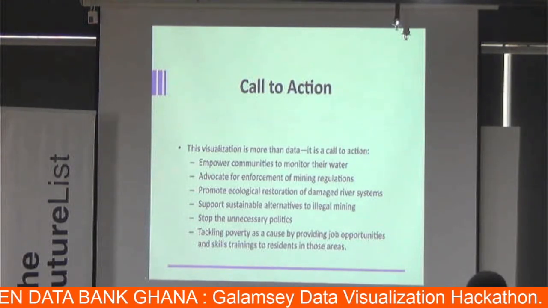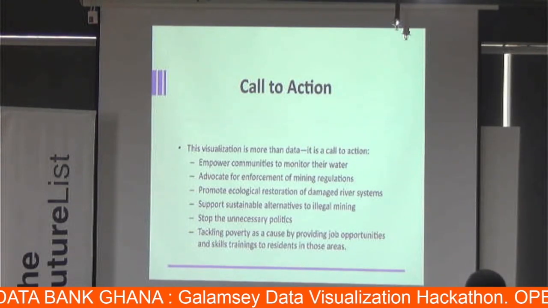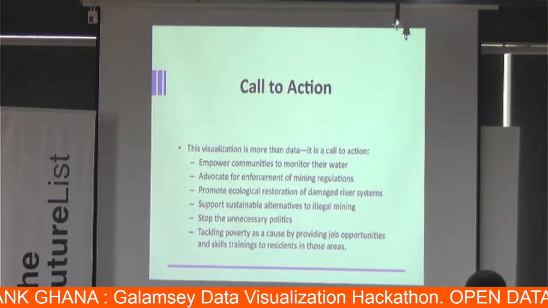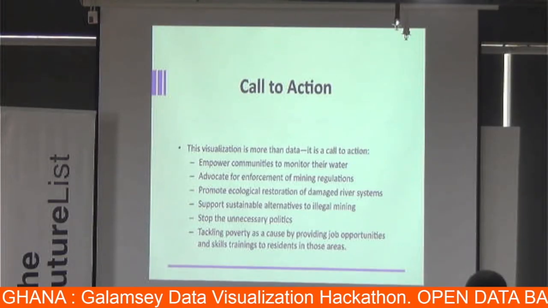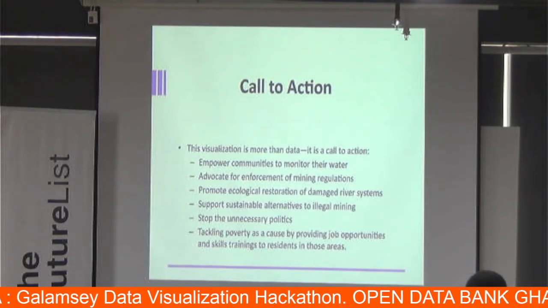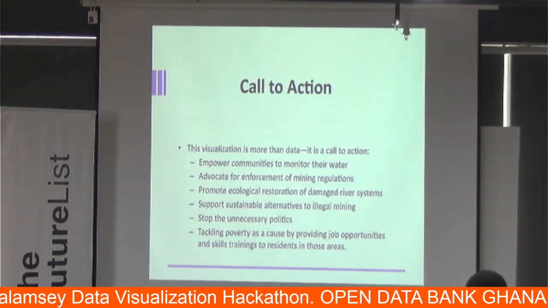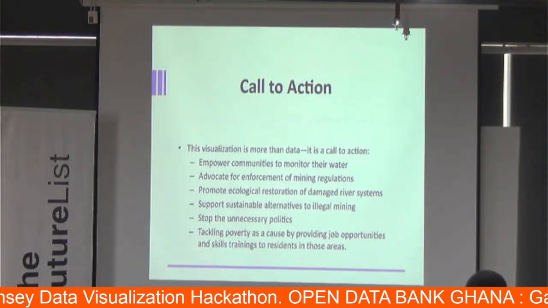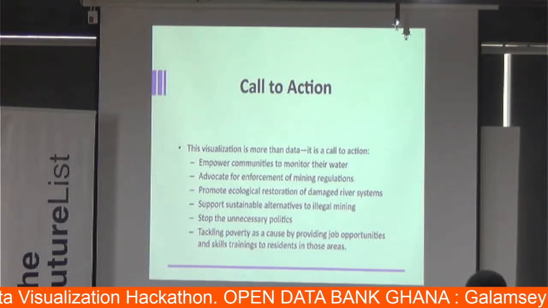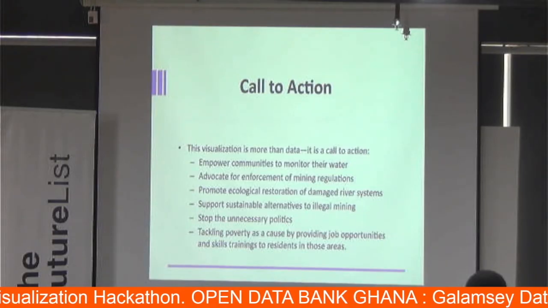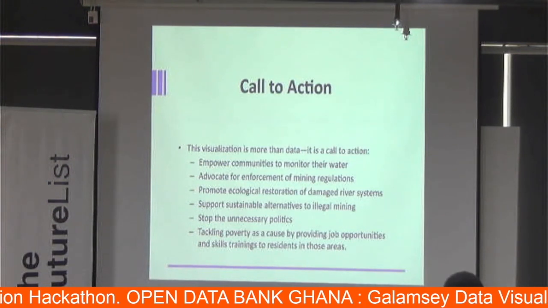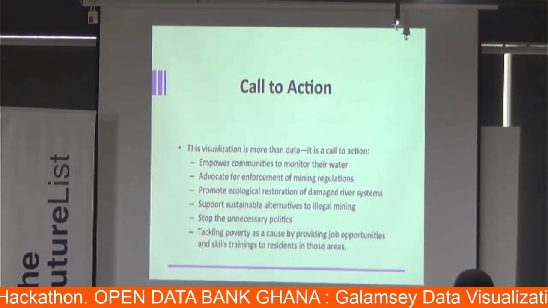That's tackling poverty. Because if you watch the interviews on the TV station, the people involved in mining complain that there are no jobs in this country. And from what they hear from their friends who drive them into these ventures, it's actually profitable. They are paid per day, and it's somehow higher compared to somebody who has a white-collar job or any hard labor. So if we can provide these people with job opportunities or skills training to help them develop their skills, I think they will not even find interest in partaking in illegal mining.